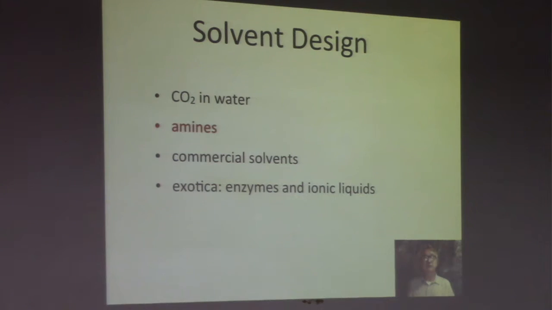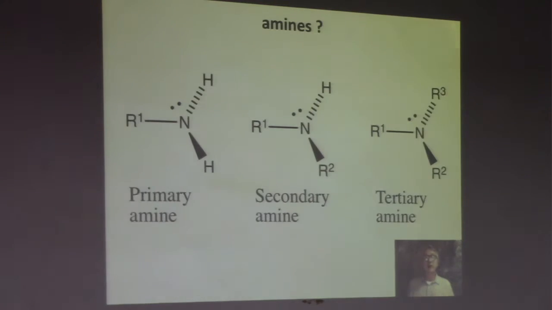This leads then to suggestions of other bases that might be included with water to help improve the process. The most common of which would be a primary amine, a secondary amine, or tertiary amine. Amines are shown here with this structure. There are 3 covalent bonds to a nitrogen, and the lone pair of the nitrogen is shown here. A primary amine has 1 organic group and 2 protons. A secondary amine has 2 organic groups and 1 proton. And a tertiary amine has 3 organic groups on it.